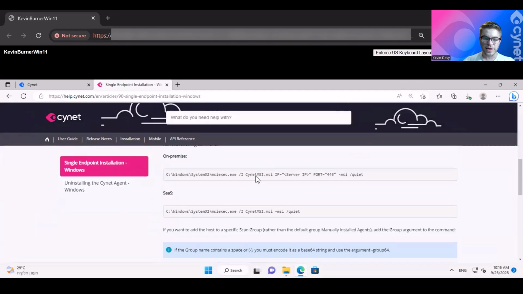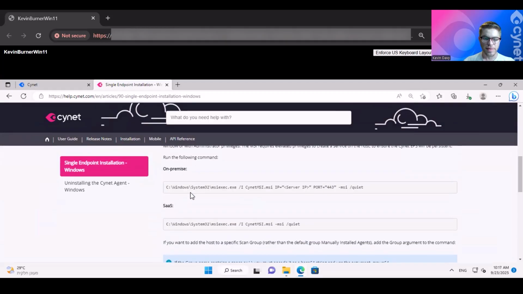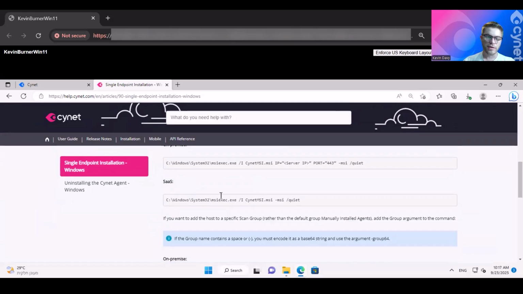And here by scrolling down, I have a bunch of choices, sticking with the SaaS version, which is what we're talking about here today, not a physical on-premise version of the product. We have a script here. And so using that MSI, I could tie it to a template. I could roll out through RMM deployment, tons of different ways to get that deployed. But this is going to allow us to do a quiet install using a script.